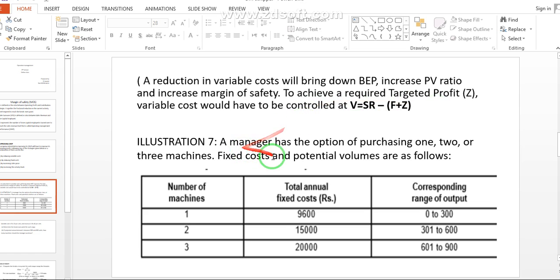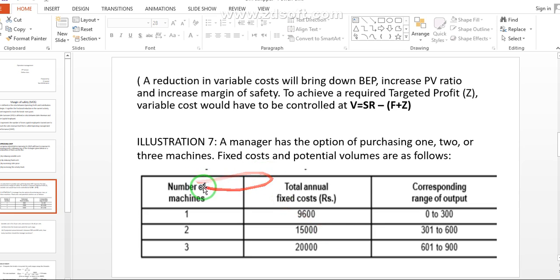So for today I have a very simple and interesting calculation of the break-even point. So this would be our second numerical model or calculative aspect of the operation management. So in this, if you go for the calculation of the break-even point, this below chart or these below particulars or details would be given for us.